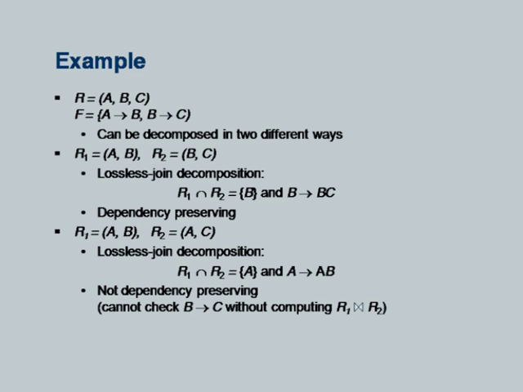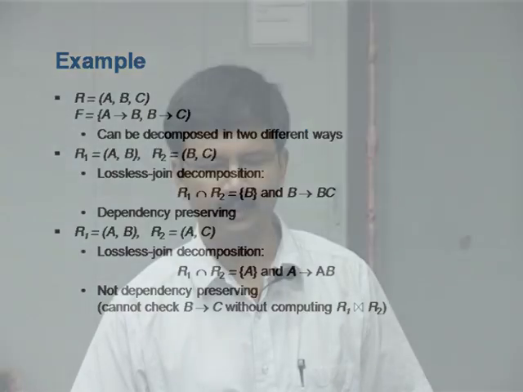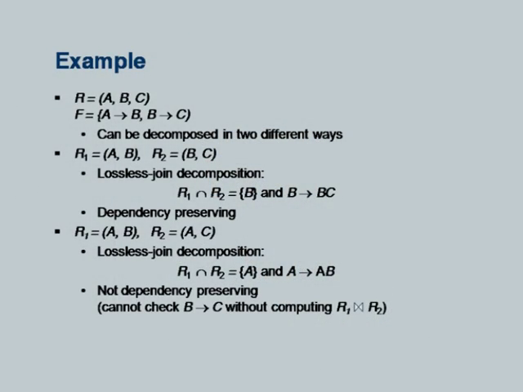Is it? It is in fact, because given A goes to B, B goes to C, we can infer A functionally determines C. Therefore, A is actually a super key for this one also. So we are doubly sure here that the decomposition is lossless. Okay, so we have two different lossless join decompositions of ABC. Now, does ABC satisfy BCNF? Do the decompositions satisfy BCNF? We are going to see that in a little bit.